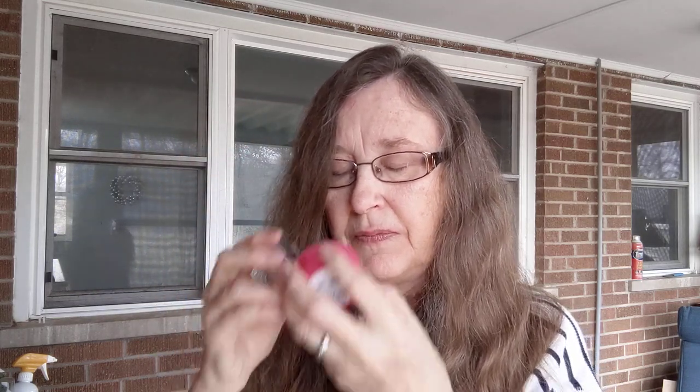Then we have Dragon Fruit Lemonade from the Country line — sorry, I said watermelon lemonade at first but it's Dragon Fruit Lemonade. I like this a lot. To me it's almost like Hawaiian punch and lemonade mixed together — very nice, sweet and tart at the same time. The tartness from the lemon and the sweetness from the fruit punch. I like this very much. That one is going to be great on a hot summer day.